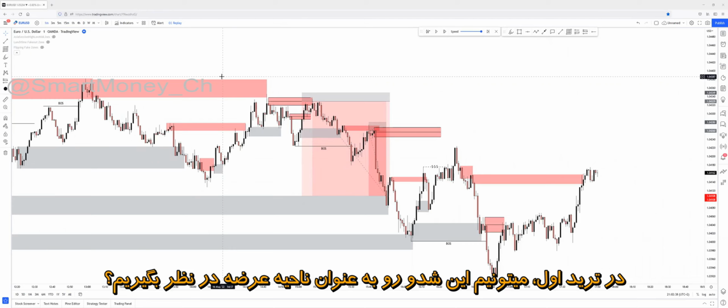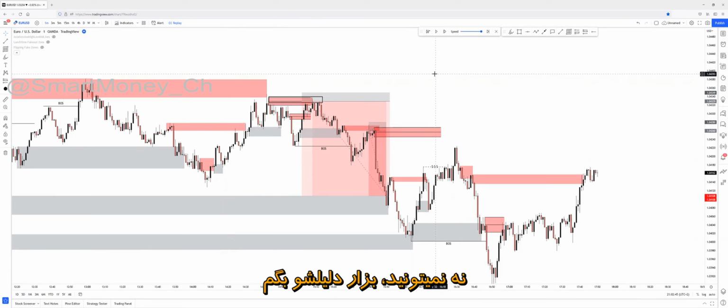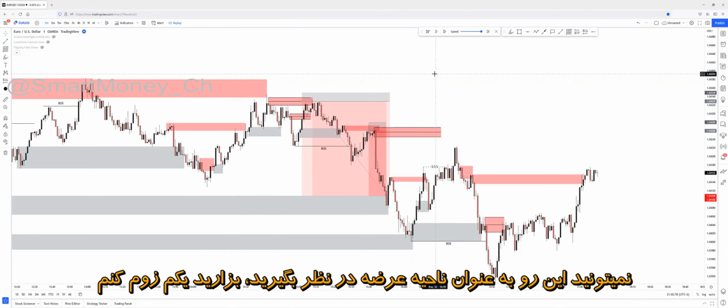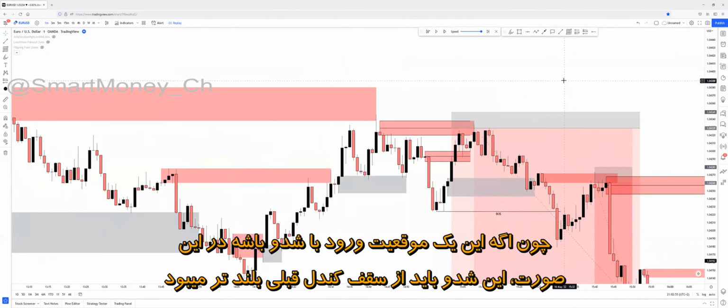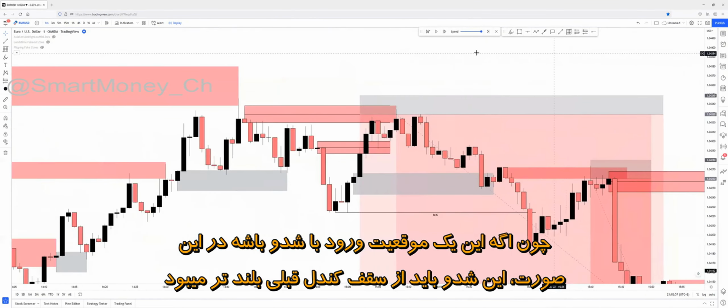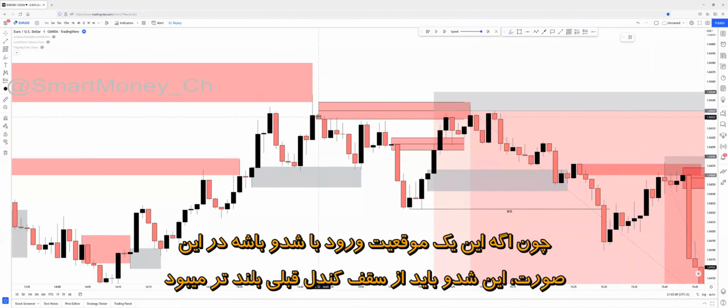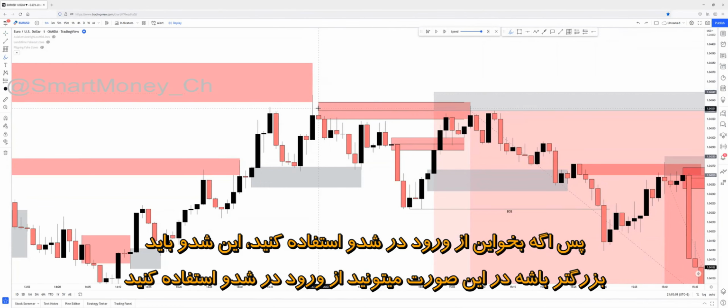In the first trade, can we use only this week as a supply zone? No, you can't. Let me tell you why. Let me just zoom in, sorry. Because if this would have been a weak entry opportunity, then the weak high has to be higher than the actual candle's last high point. So if you would have used the weak entry, then this weak would have been this high, and then you could have used the weak entry.